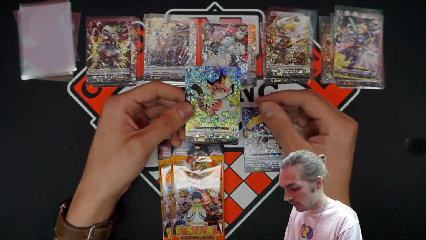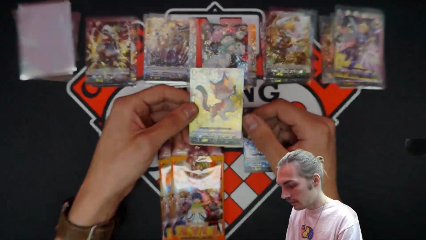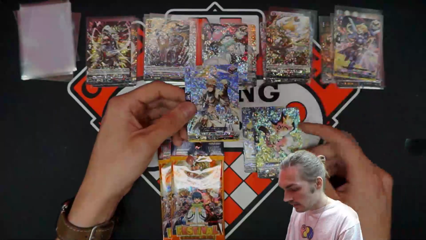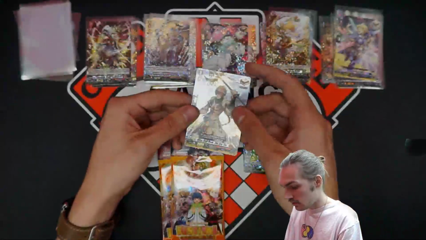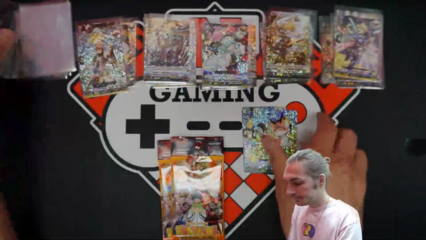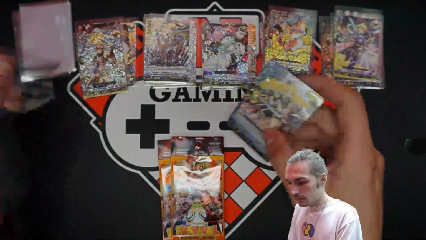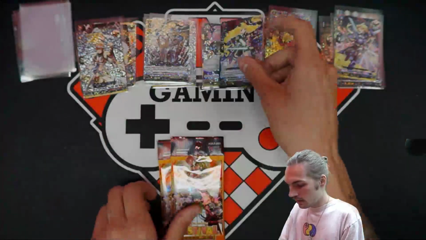Then we got our Sylvan Hornbeast Lot, the triple R foil starter for Stoicheia, and then a draw trigger for Dragon Empire. Throw these in some sleeve real quick.